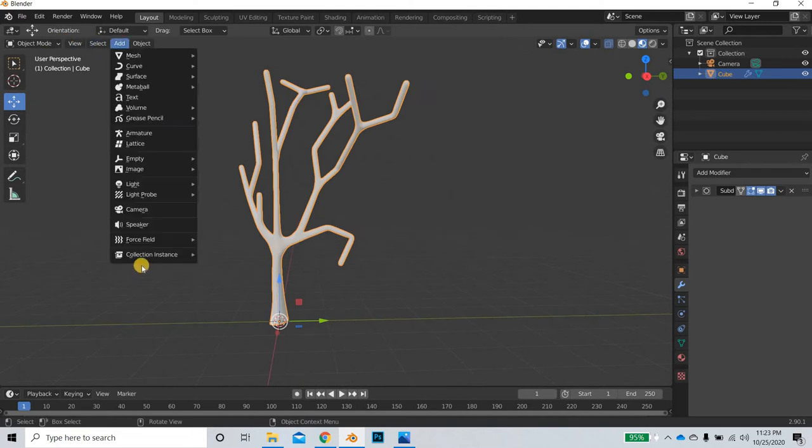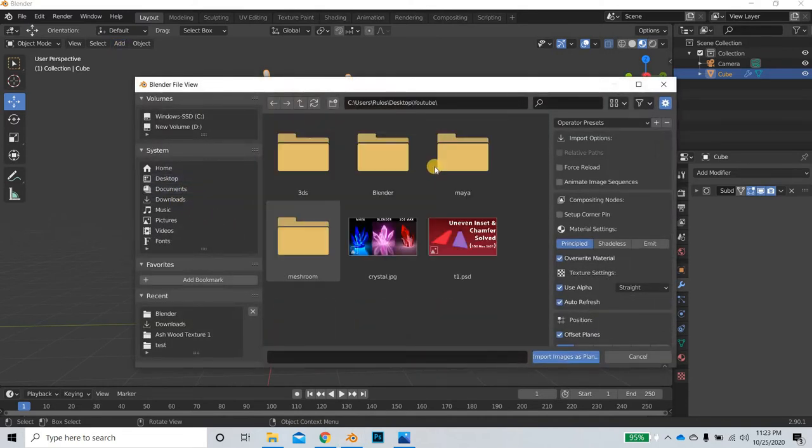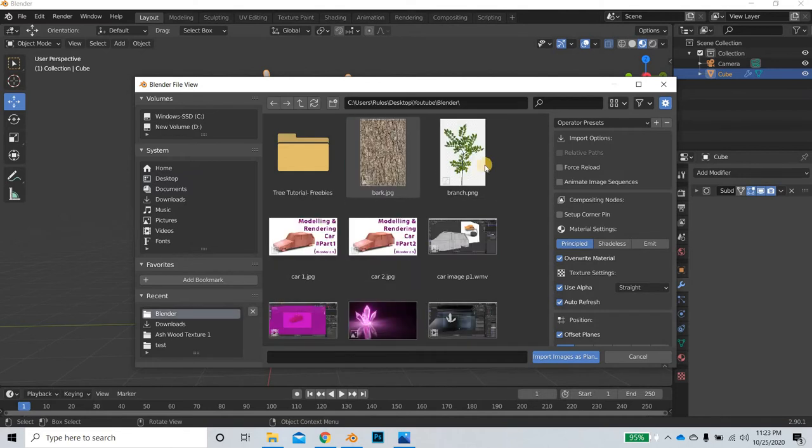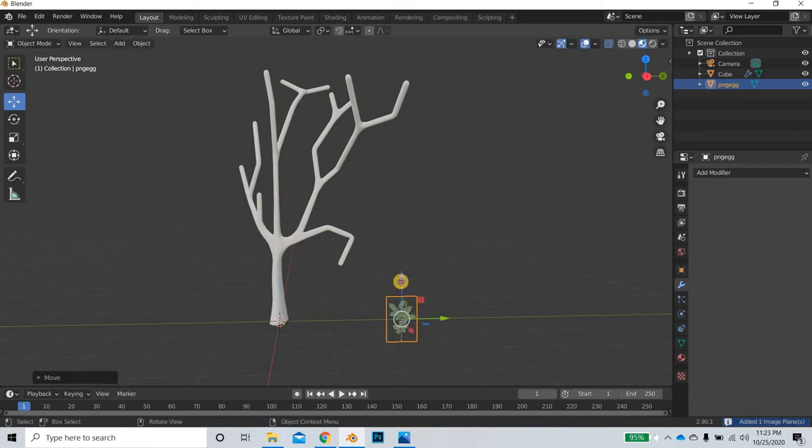So I'll go again to add image, image plane, and this one, which is transparent.